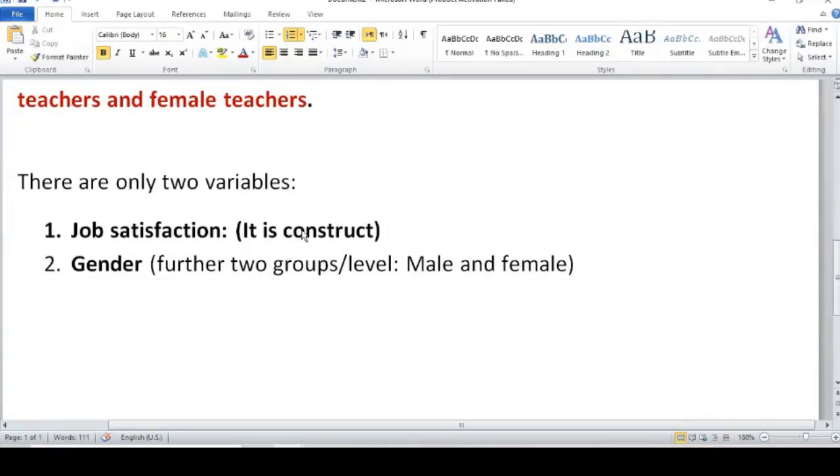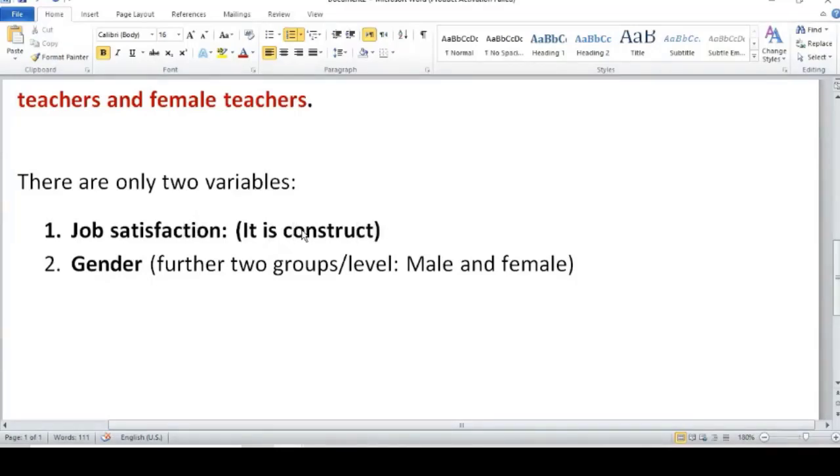There is no inch tape, there is no tool, there is no instrument in the world that can measure job satisfaction. There are instruments that can measure blood pressure, your weight, your height. So height, weight, blood pressure level, sugar level can be directly measured. Even the length of the room and the distance can be measured directly. But psychological traits like anxiety, job satisfaction, opinion, attitude, behavior cannot be measured directly. So that's why it's called a construct.